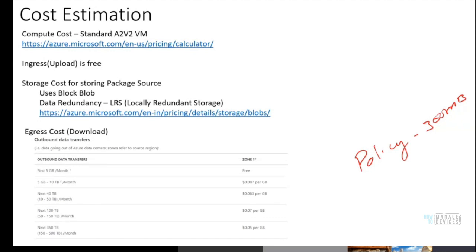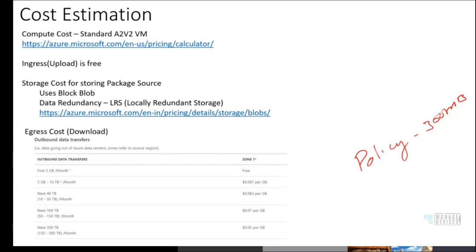Apart from that, if you're using cloud DP, the storage cost will be different. If you are having around 500 GB of cloud DP, your packages will be stored in the cloud DP as blobs.